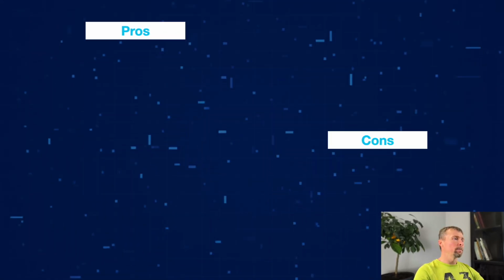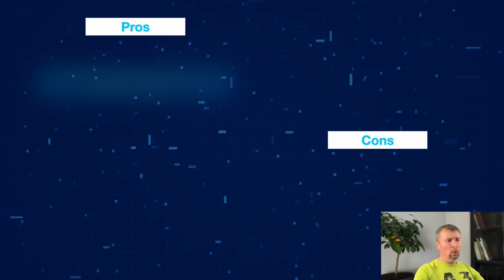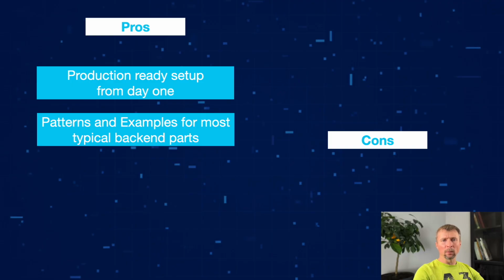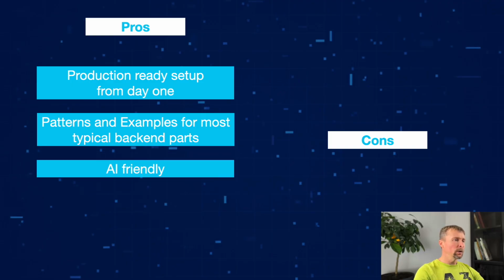If you pick my template or some other template, let's be honest about trade-offs. Specifically, with this template, pros are: production ready from day one, patterns and examples for the most typical backend parts, and AI-friendly setup.